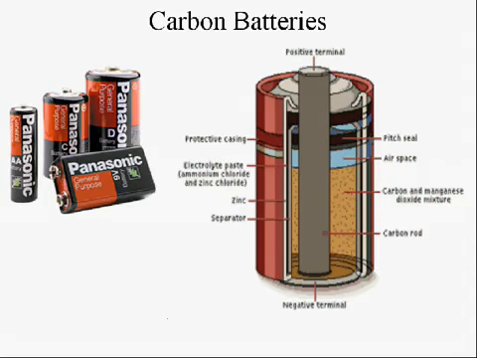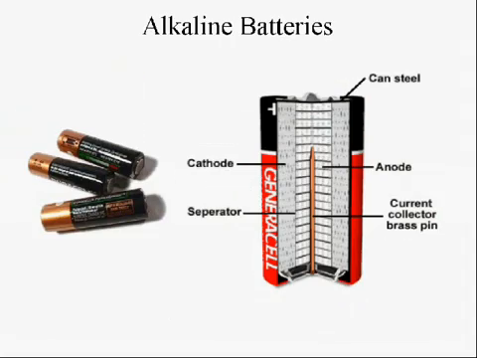One of the more common types of batteries is the carbon battery. It consists of zinc, a metal plate on the outside of the battery, and a carbon terminal on the inside. Now, the carbon is not consumed in the battery. The zinc is consumed. In the carbon battery, the carbon rod is the positive terminal and the zinc is the negative terminal. So if you leave one of these batteries sitting around a long time, eventually the zinc is going to be eaten up, and they even will develop a leak. These don't have a particularly long shelf life, but they do produce a good deal of energy, and they're the least expensive type of battery, a throwaway type battery.